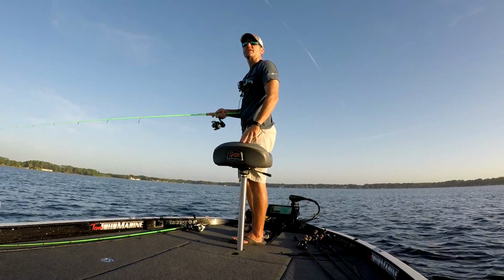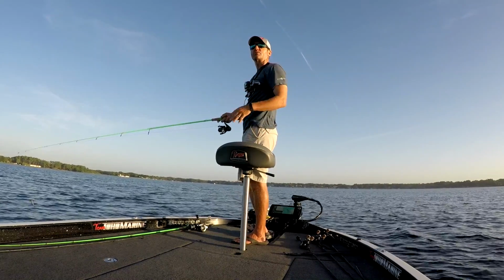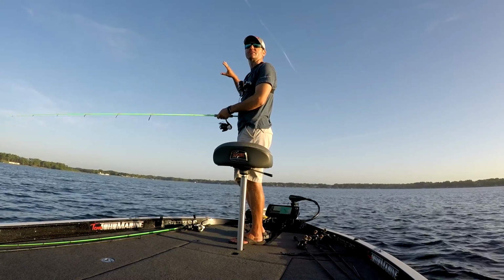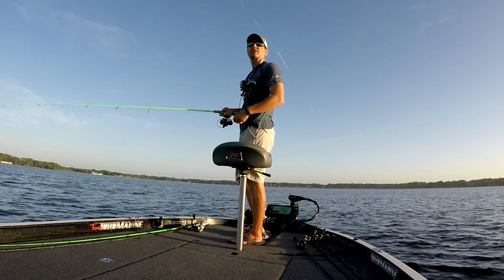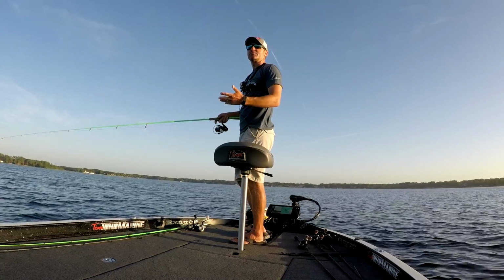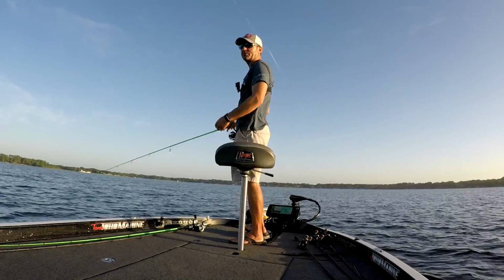Now this area I'm on right here, there's been some bigger schooling fish. They're definitely more hard to catch because they're just kind of out here roaming around. I know where there's a whole bunch of fish, which I'm trying not to have to resort to catching, because there's not a lot of big ones in there. You'll get a 3-pounder every once in a while. But I've seen some 6 and 7 plus pounders out here blowing up on bait fish. They're obviously harder to catch.